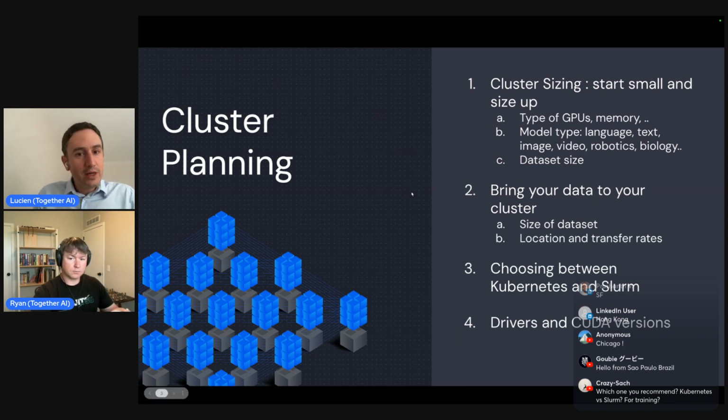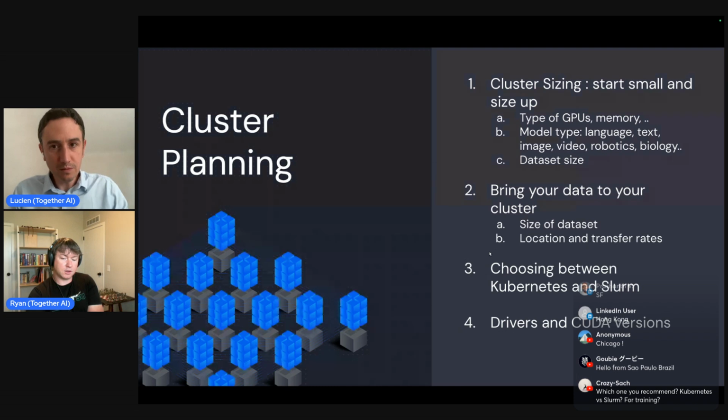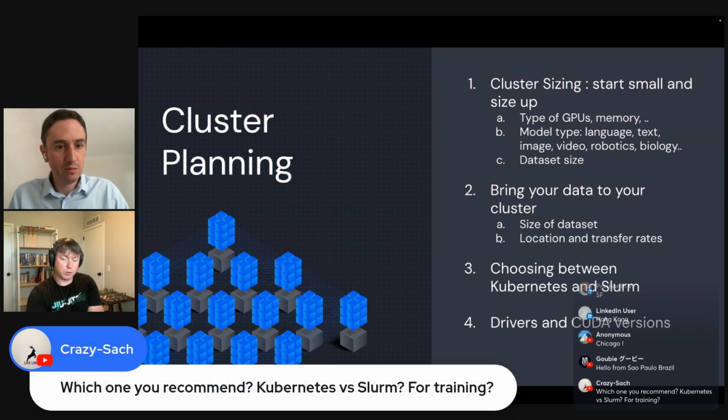Ryan, anything you'd like to add? I'll just point out that all of these choices are made fairly easy on Together Instant Clusters. So go try out an instant cluster. They're pretty cool. On instant cluster, at together.ai/instant, you can log in, create an account, and if you click on GPU clusters, you can create a cluster. For example, today, we're going to use an instant cluster for our training.